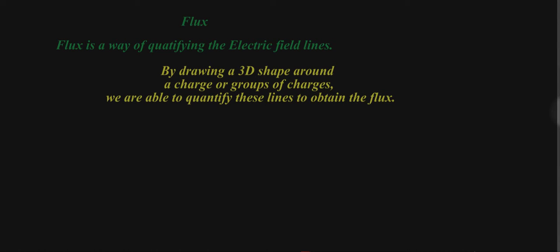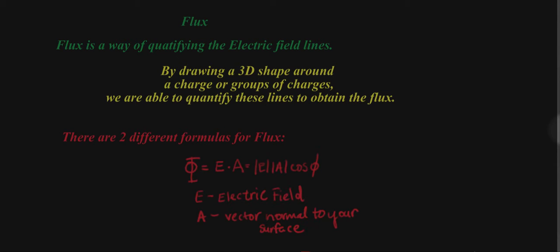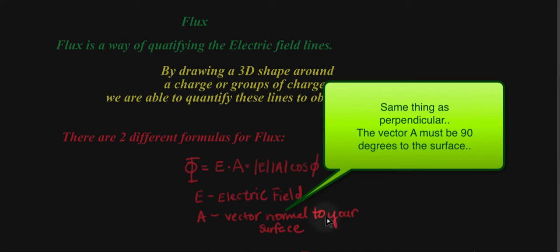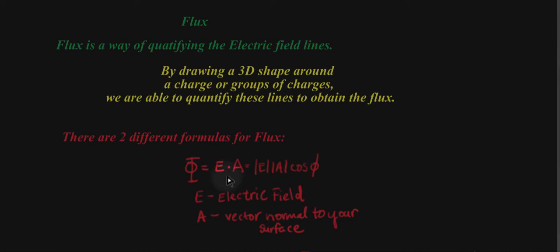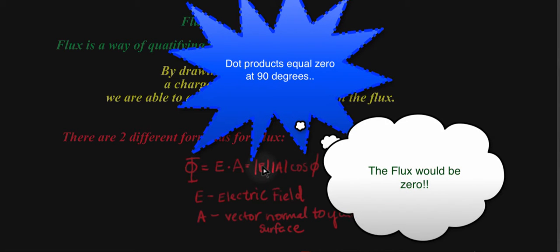And we're going to have two basic formulas. One formula for the flux is going to be E·A, where this is a dot product. And if you remember, the alternative definition for dot product is the magnitudes times the cosine of the angle in between these two things, where E is electric field and A is a perpendicular vector to your surface. It has to be perpendicular. All right? And if the angle is 0, we're going to have just E times A, but if it's 90 or 270, then it would give you a 0 for those values. And 0 times anything would be 0, so there would be no flux at 90 degrees. If these two things are 90 degrees to each other, no flux.